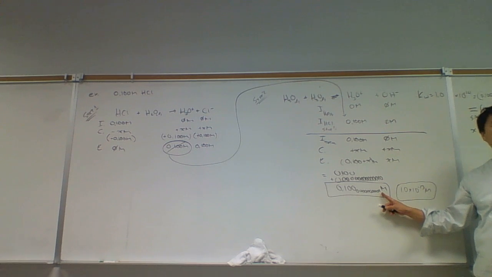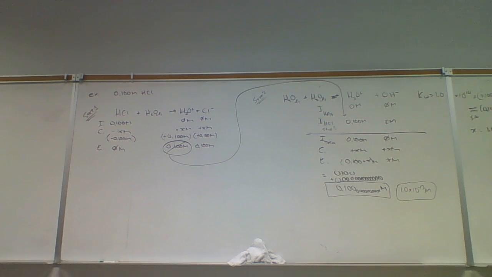Was that significant? No. In fact, when you look at the justification for this, we're supposed to justify it by the percent change. The percent change is going to be equal to the change, which is 10 to the minus 13, over the initial, which is 10 to the minus 1, times 100. And so the percent change is going to be 10 to the minus 10%, which is way less than 5%. With a percent change like this, it would make no difference if you solve it using quadratic versus the simplifying assumption. You get the same answer.